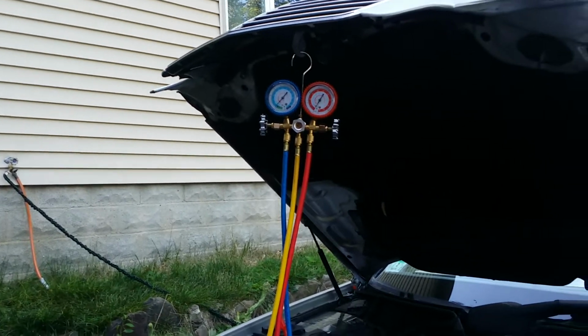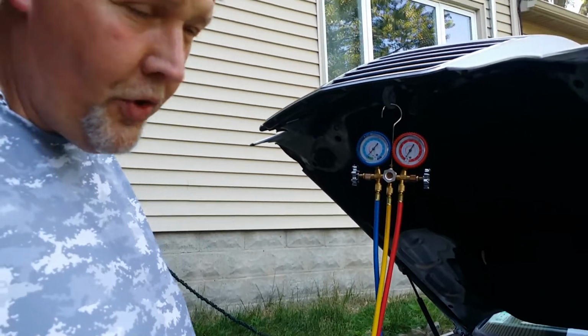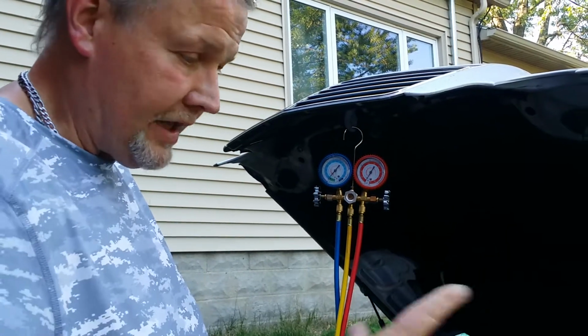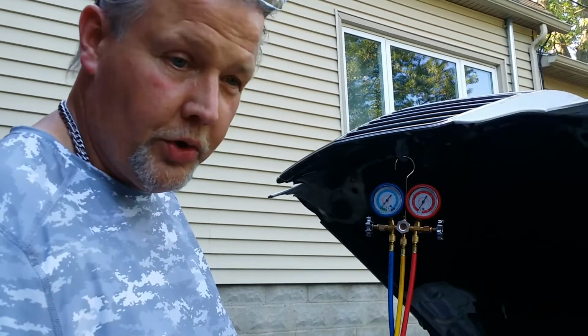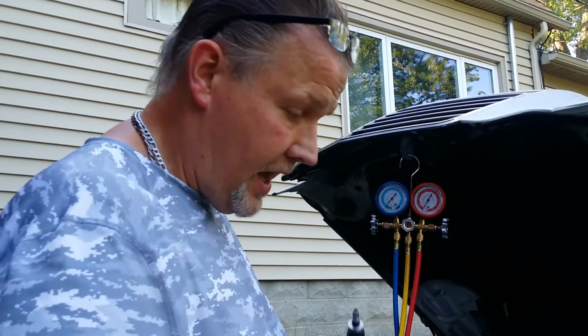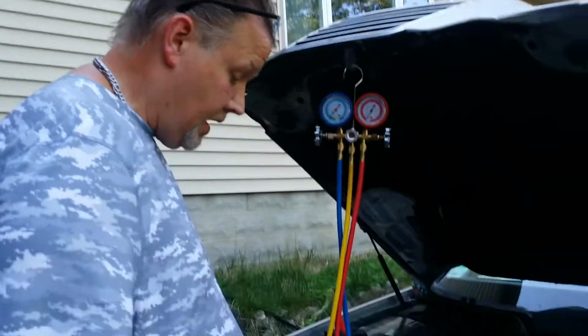R134a in here. I eventually want to convert all of my 134a systems over to that dust off, that air in a can. That doesn't damage the environment, and I'm told it runs colder and is more efficient and not destructive to the environment. So I'm going to go ahead and fill this up, and then I'll get back to you.